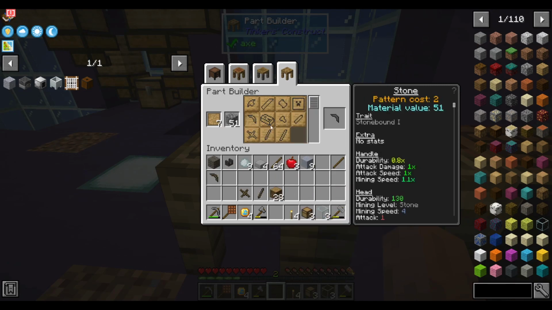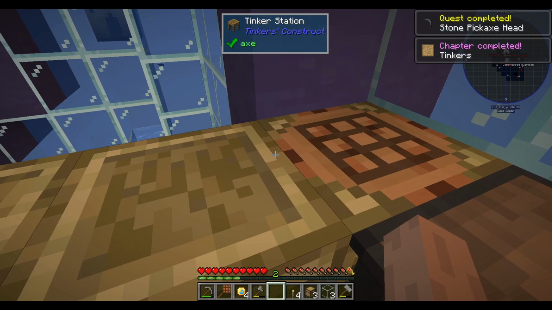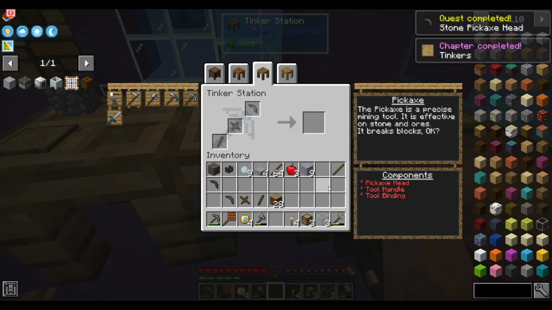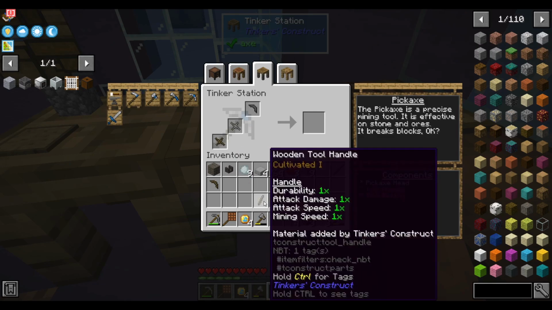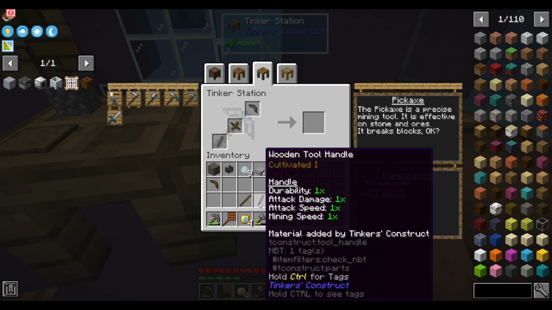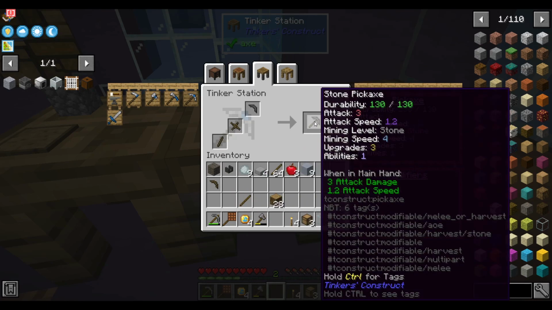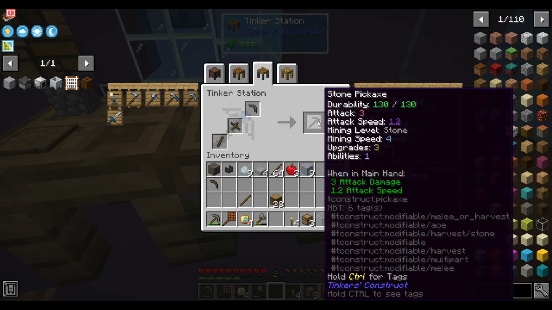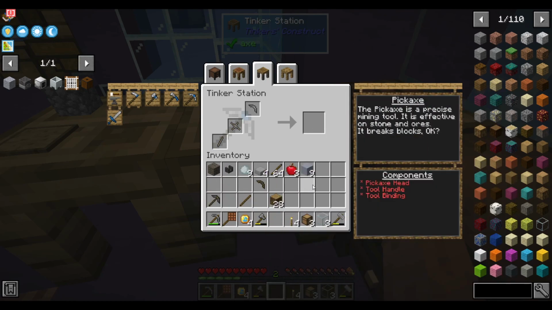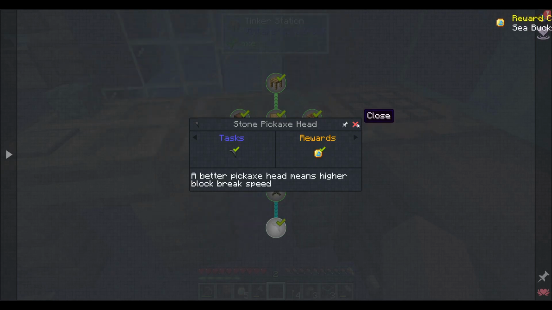Let's see, stone pickaxe head. I assume that we still put that together here in the Tinker's station. This used to be called the tool station, I believe, if memory serves me right. Can I use a stick? No, it has to be. Alright, so there we go. We have a stone pickaxe. Fancy. The modifier system has been completely redone. I have no clue how it works right now, and we'll figure it out later.